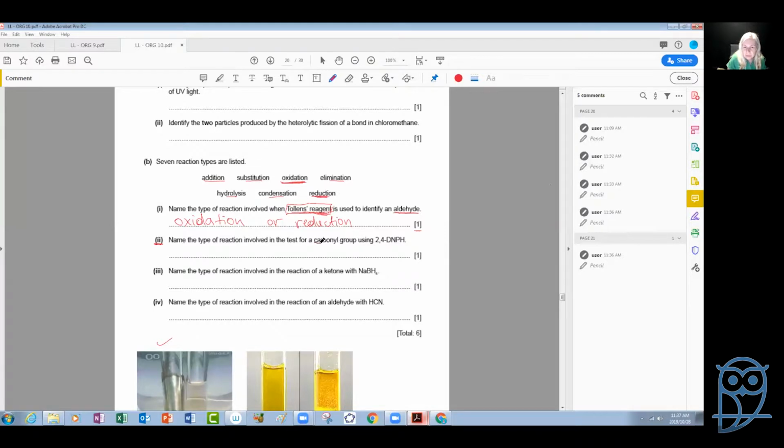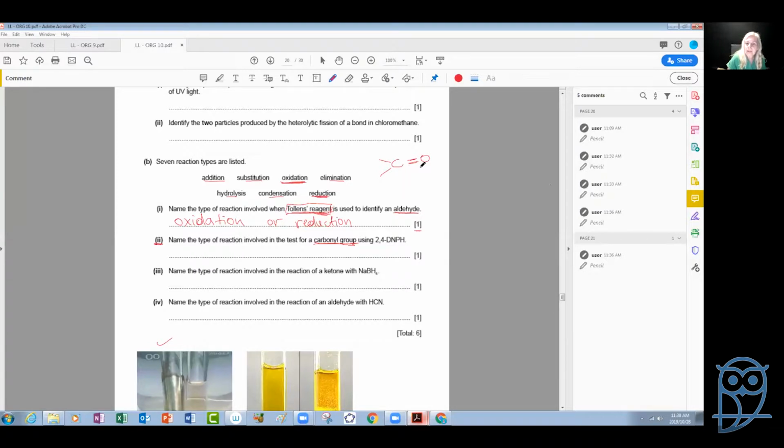Okay, the test for the carbonyl group. What is a carbonyl group? Remember, the carbonyl group is this group that contains this double bond between the carbon and an oxygen. This is the carbonyl group, which we find in aldehydes and ketones. It must be said that it's also found in the carboxylic acids, but in the aldehydes and ketones it causes them to behave differently than acids. So that is why the aldehydes and ketones are classed as a group of their own, not together with the carboxylic acids.